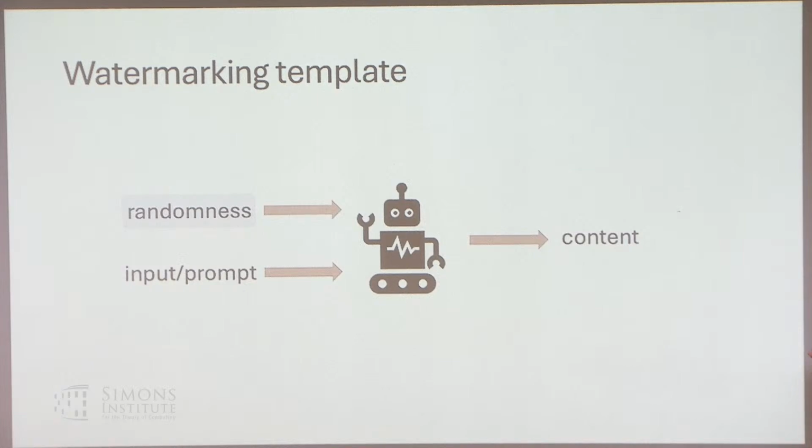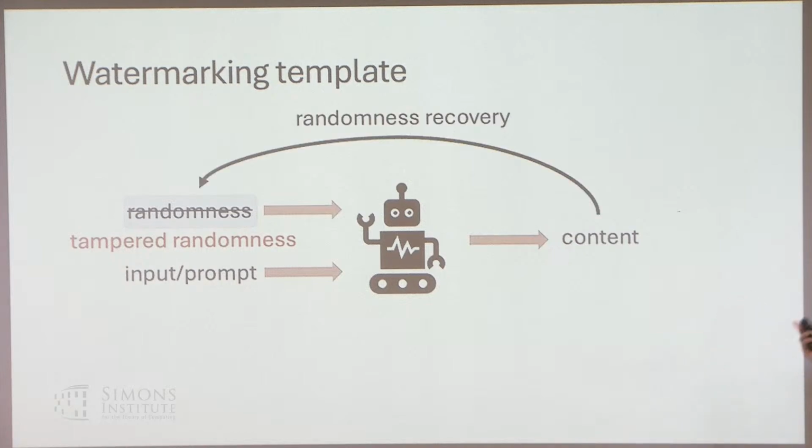Okay, so if we're going to modify this randomness to embed the watermark, one thing we might hope to do is replace it with some kind of more structured, tampered randomness. So if before our algorithm took as input, say, a uniform binary string, we could instead replace this by a random string that's biased heavily towards all ones. And now we could hope that some of the signal will show up in the content. It turns out that there is a randomness recovery algorithm for nearly every generative model that we know of that takes the content and outputs something that's similar to the randomness that was used to create it. So if we changed our randomness to be heavily biased towards ones, then we can generate this content, do randomness recovery, and then observe this bias to detect the watermark.